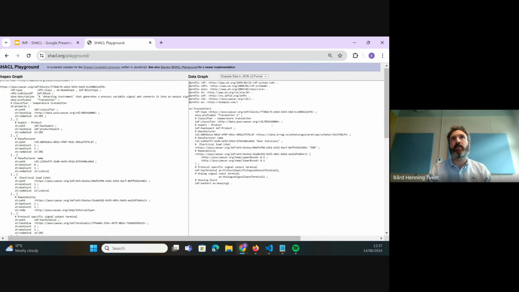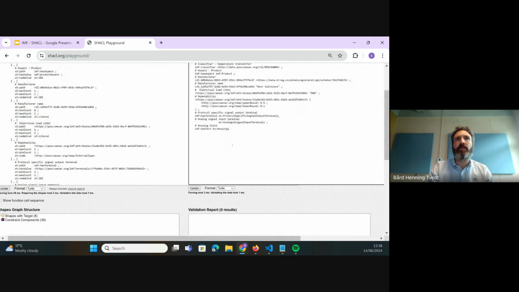The SHACL shape is also the class of this transmitter, and therefore we need to make this transmitter of this type. Let's see, back again. This is what makes the validation happen, that these two are linked.